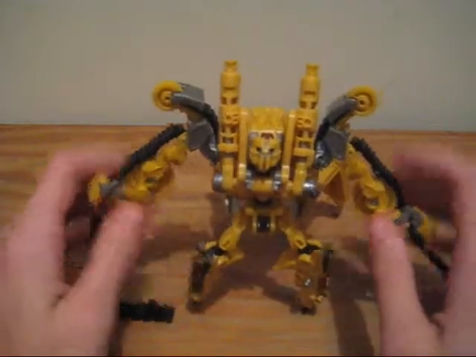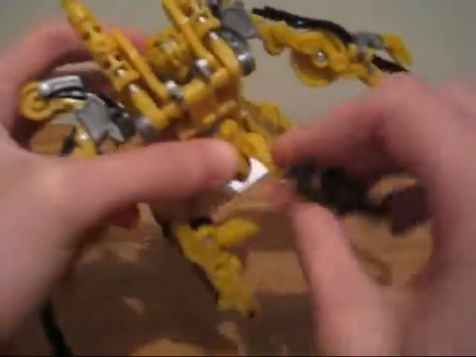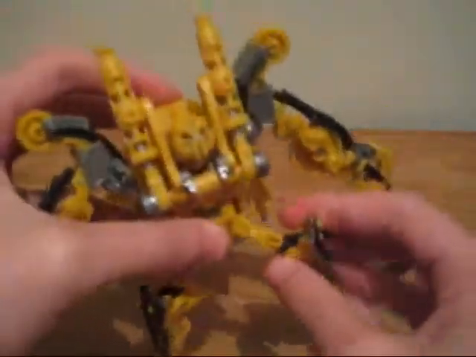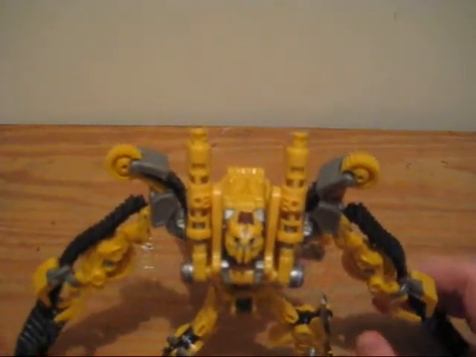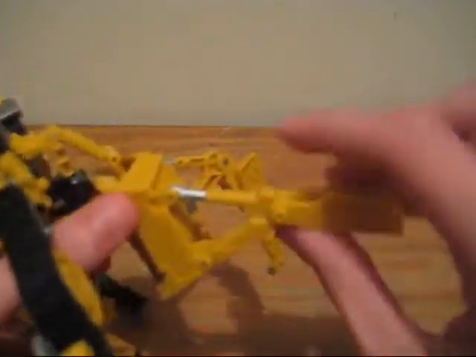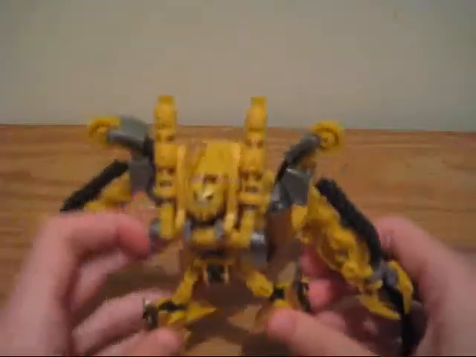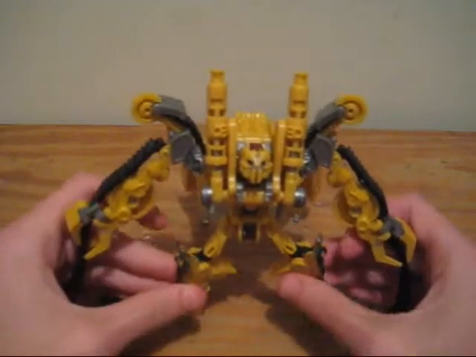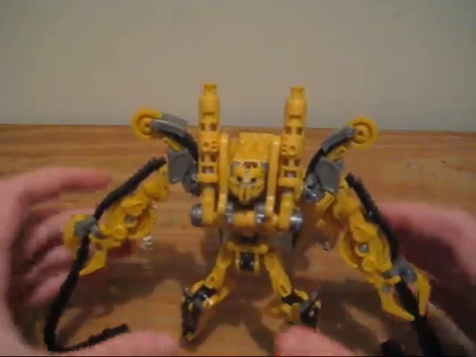He's got the same posability in his arms as he did in jackhammer mode. The added bonus is that his legs go up and down a little, his knees bend. They're kind of limited due to the way that the spring design is, but there's some ways you can fix that. And his back legs go up and down here, and up and down here, and that's pretty much it. He can be a little difficult to stand in the way that you want him, just due to the way that the front legs are designed, but that's okay.